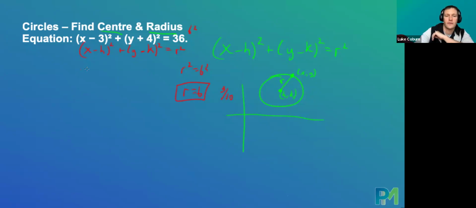Okay, here, minus 3 is equal to minus h. So that means that 3 is equal to h. And then plus 4 is equal to minus k. So that means that minus 4 is equal to k. So h, k, which is the center, is equal to (3, minus 4). Okay. So the center is (3, minus 4), and the radius is equal to 6. So it's kind of touch and go, but finding r is equal to 6 might already be the high partial credit, right? Or having written 6 squared might be enough for the low partial credit, right?